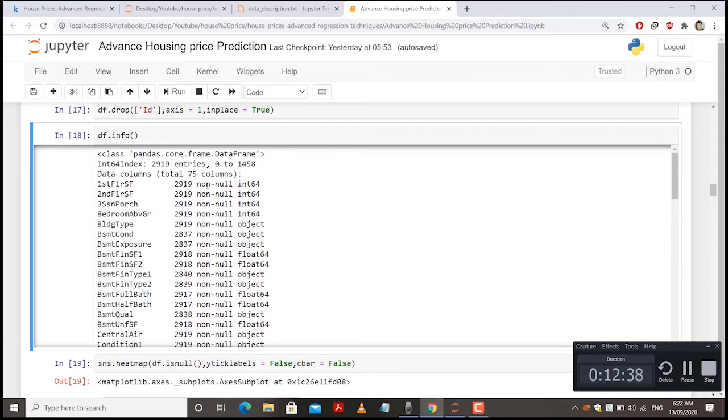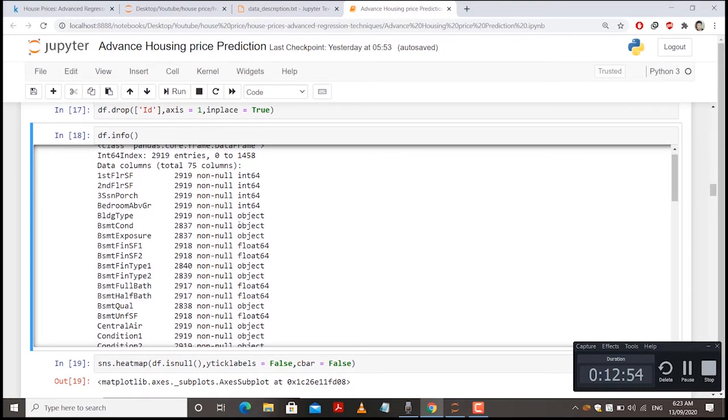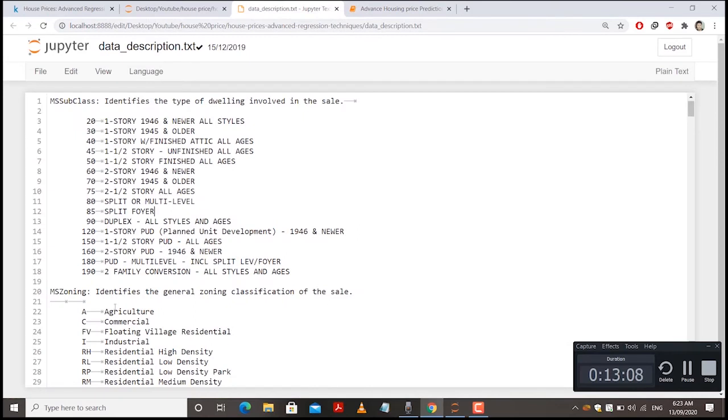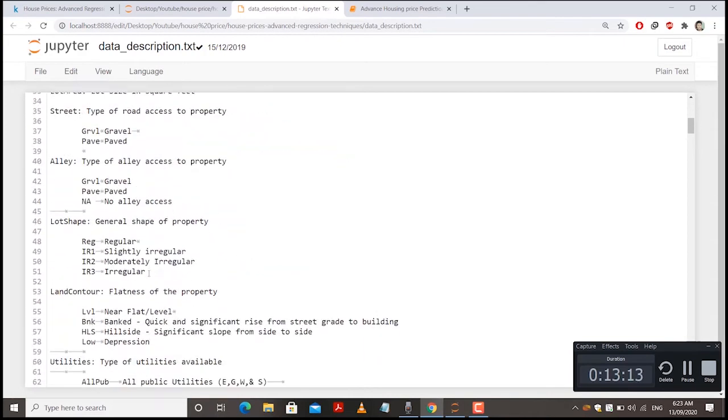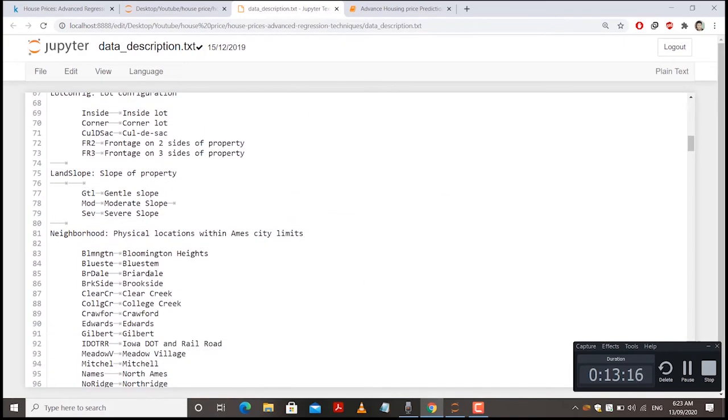So you can see there is like the first column, and you can see it's non-null, and its data type is int64. You can see even there is object type. Object types are the categorical variables. In the categorical variables we have two types. One is the ordinal and the other is the nominal. Ordinal means the number type. The number means, I will tell you, see, okay, let me go in.